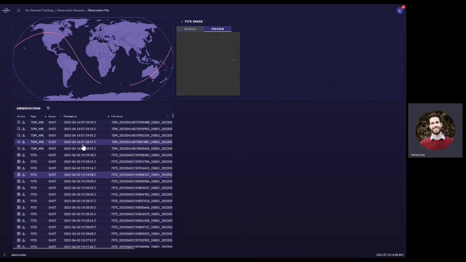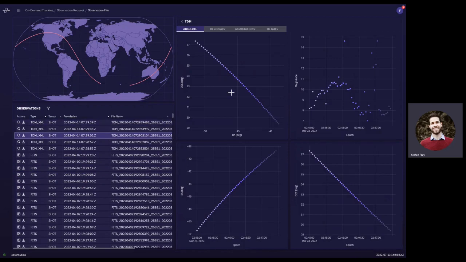But more interestingly, check out the TDMs. What you can see here are the reduction of the images to angular information, more specifically, right ascension and declination. It also shows information about the magnitude, which is useful to estimate rotational speed and rotation axis of the objects.